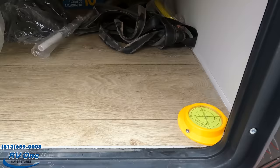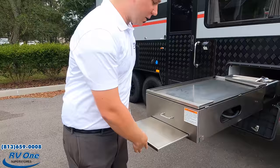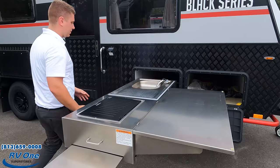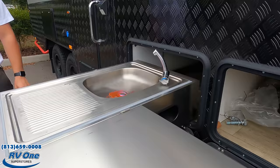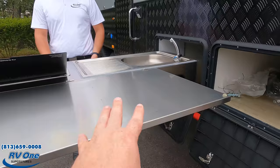This is one of the coolest things — you have this very commercialized door kitchen. You have a tray table that pulls out here, and you also have a sink and a two-burner cooktop. Something really nice about this sink is that it's not one of those where you just dump it out — there actually is a hose and you can put like a five-gallon bucket underneath, so it's not getting your campsite muddy.